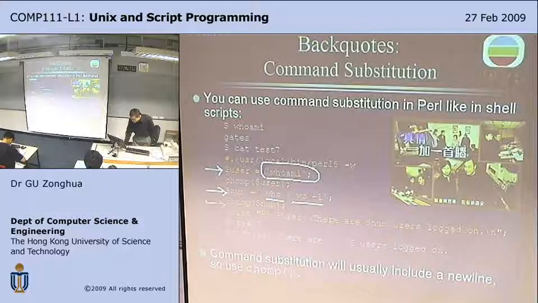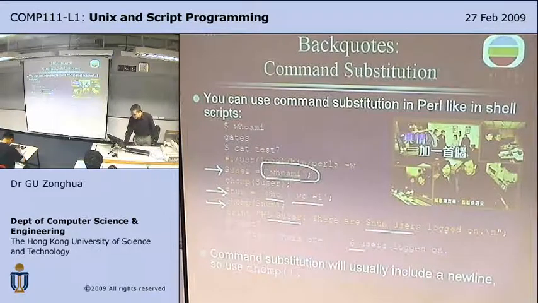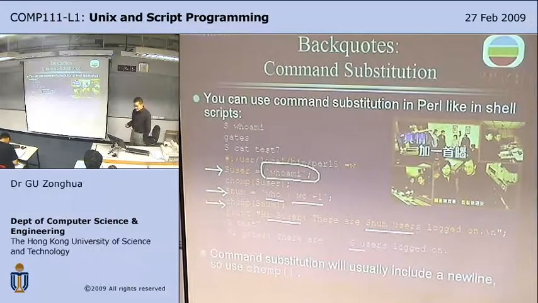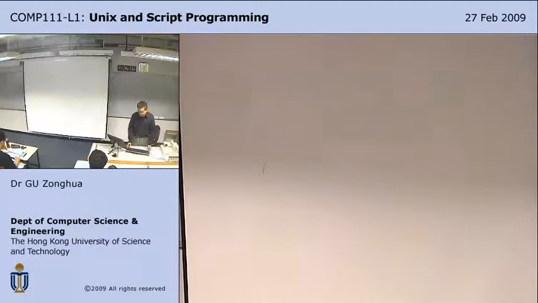And then remove the new line and say, hi Gates, there are how many users logged on? 6 users. So command substitution will usually include the new line. So whoami, the output is really Gates new line. So you should do a chomp to make the output of test 7 look prettier.